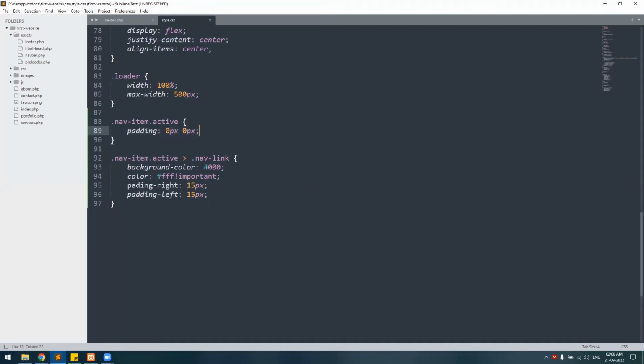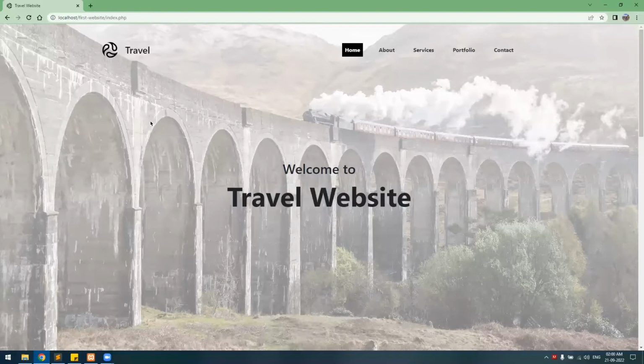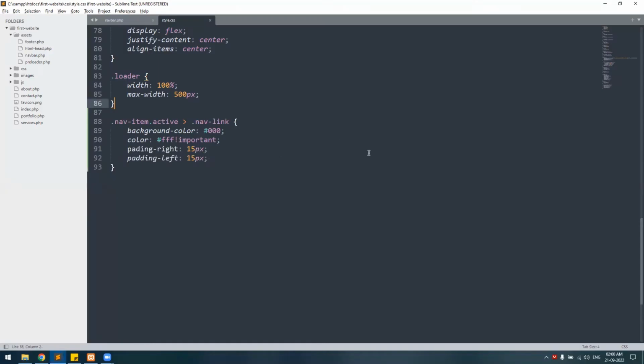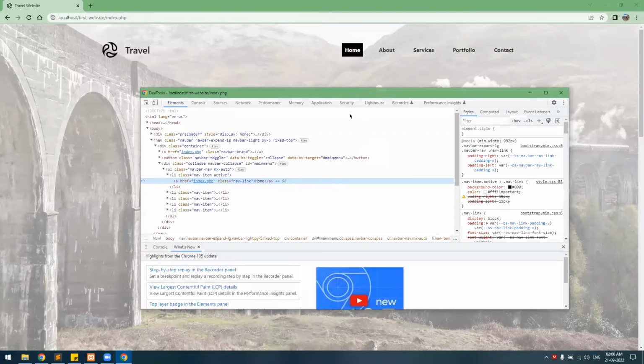Just a moment. So I don't think we need to put padding on the nav item. Let's see. Okay, there is something wrong over here. So let's go to the inspect element and see where we are going wrong.